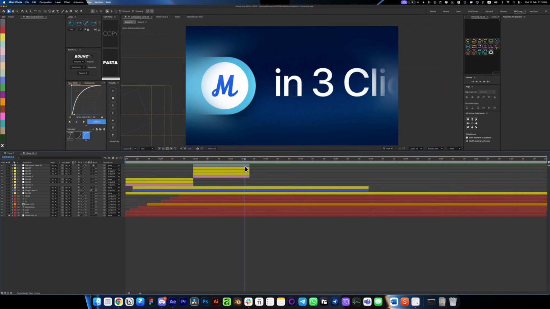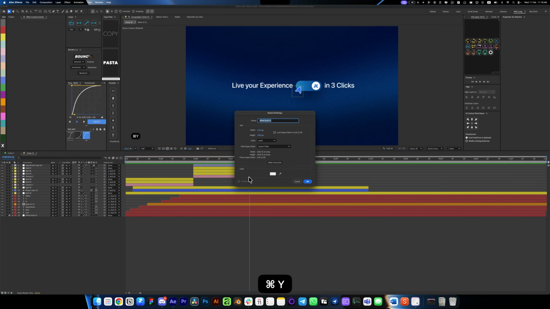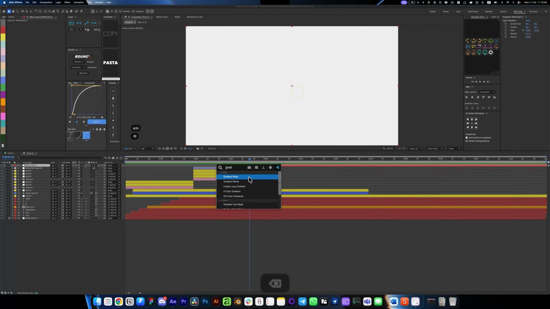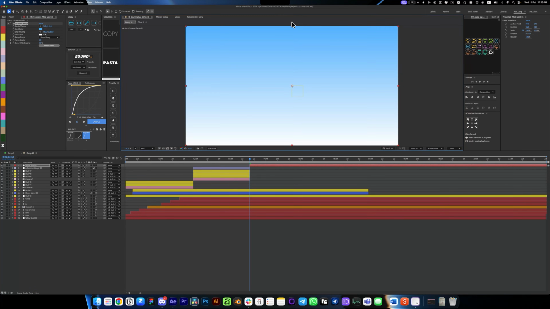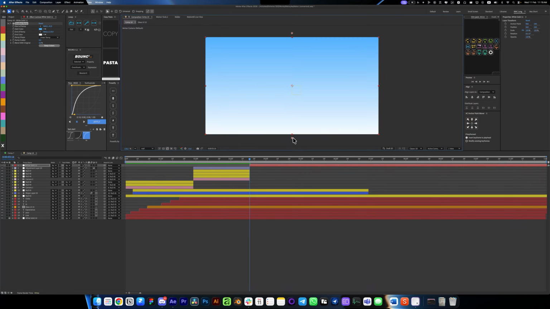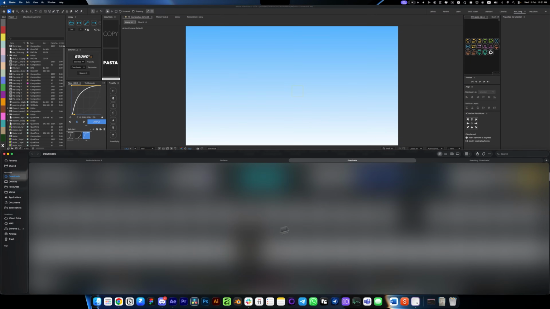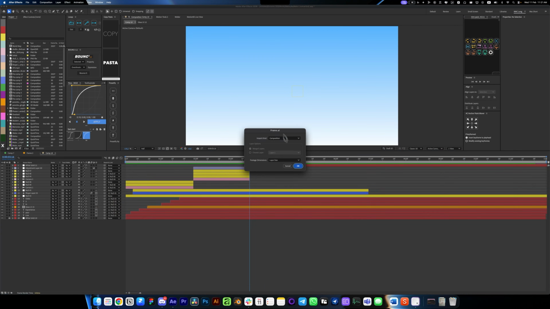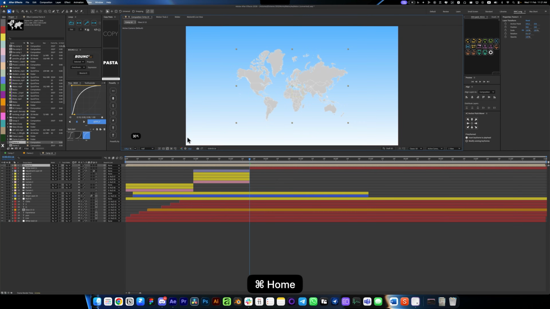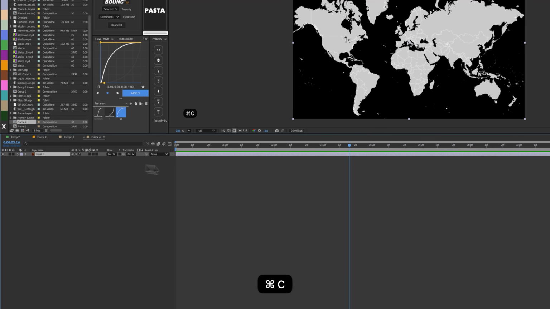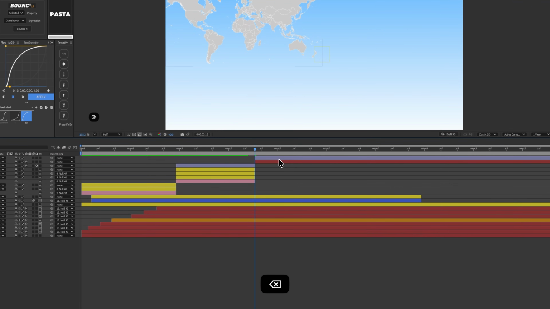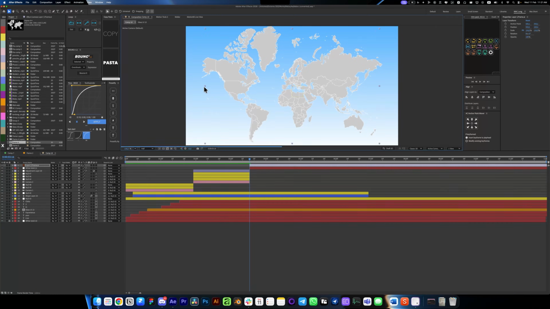Now for the second part of this scene, I'm gonna start by adding a solid layer. Then you're gonna apply a gradient ramp effect. The black color, you're gonna change it to the blue one, and you can remove these points on top and down here. And you're gonna add this Illustrator file, which has the world map in vector. So I'm just gonna enable the continuous rasterization option here. Maybe you can copy it and paste it here. Let's move it to the center and scale it a bit.